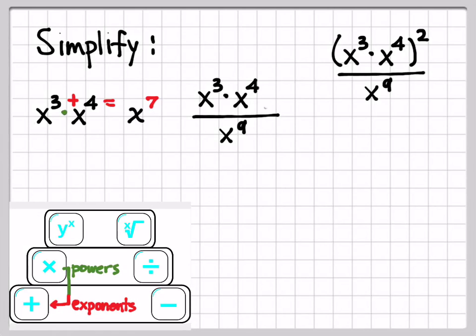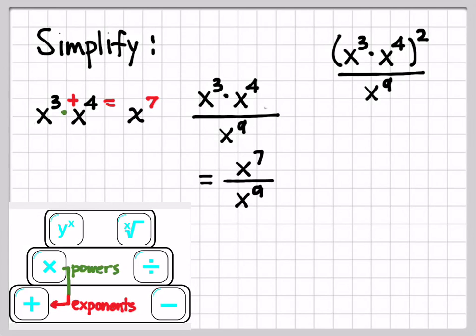But then that same relationship also exists between all of the other operations that are in this little layer cake diagram of arithmetic. If when I multiply powers, I end up adding exponents, then I know that, for example, in our second problem here, x to the third times x to the fourth divided by x to the ninth, if I simplify what's in the numerator, then you've already told me that what's up there is x to the seventh. But now, according to this diagram, what should I do now that I'm dividing the power x to the seventh by x to the ninth? What do I do to their exponents to simplify that expression?